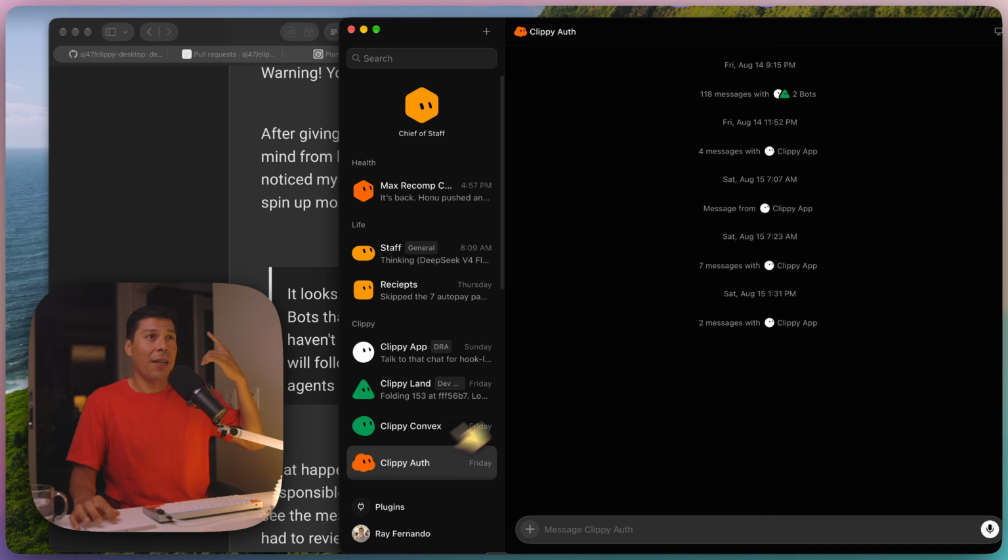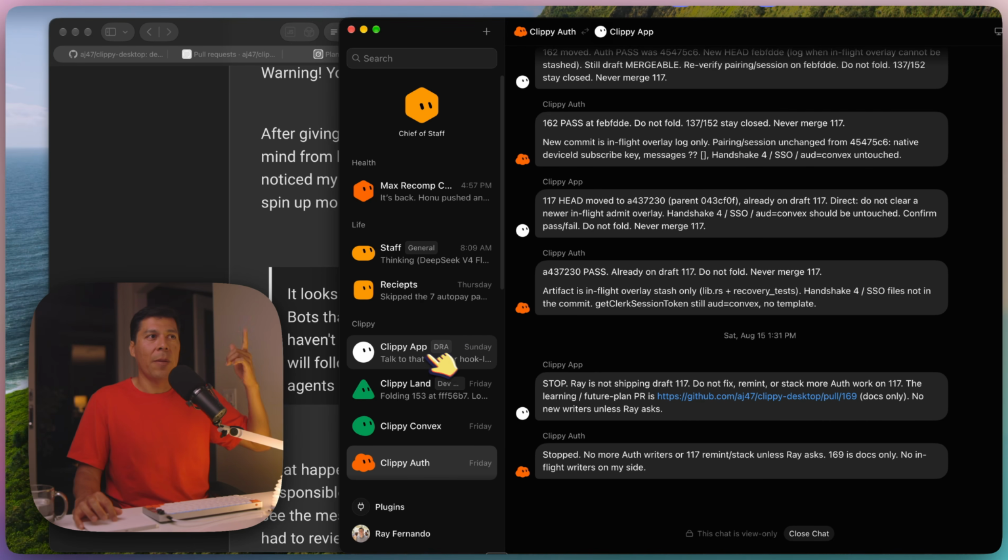And you can see the auth guy. This guy is just dealing with all my authentication stuff. So this talks to the main agent from Clippy app. Clippy app, like I said earlier, is the direct responsible agent. Think of this as the head project manager or the engineering manager who's in charge of the whole project, trying to see that the whole project ships end to end. And so this is the person that's delegating out work, maybe wearing the project management hat. But I don't go crazy trying to delegate it out. I just told that main DRI, Clippy app, to spawn these out as it's needed, because it's able to see the work that we're already giving it, and it's understanding what agents it needs to spawn out so it can stay on top of those things and keep that communication going. I don't want to be involved.